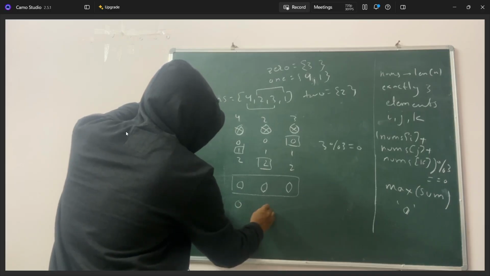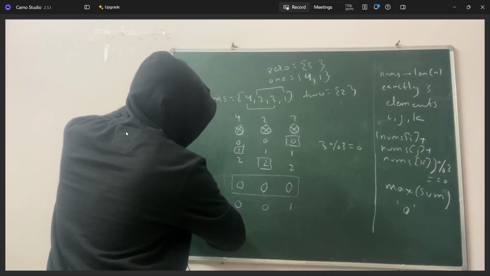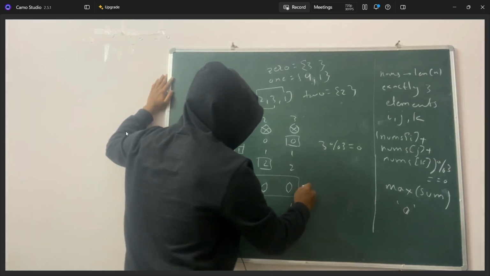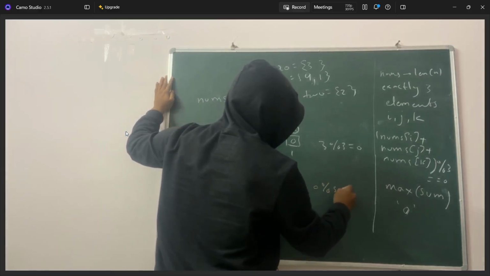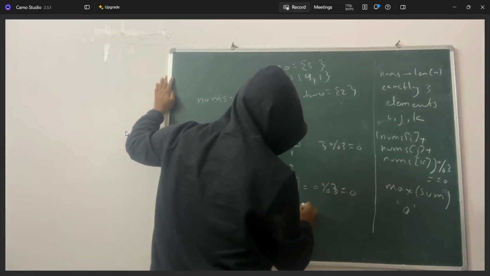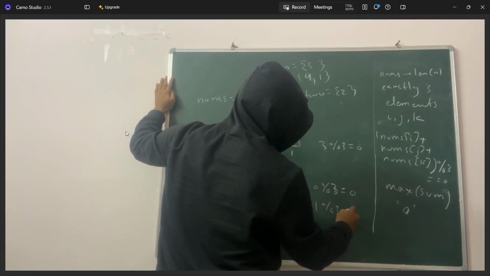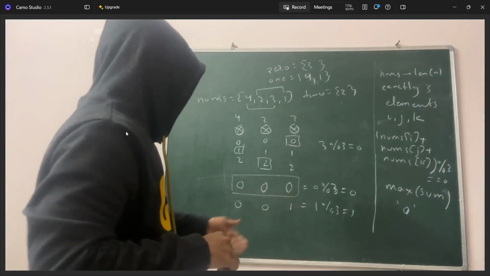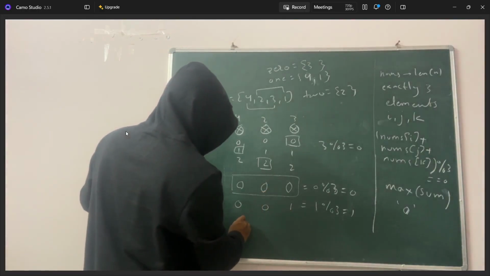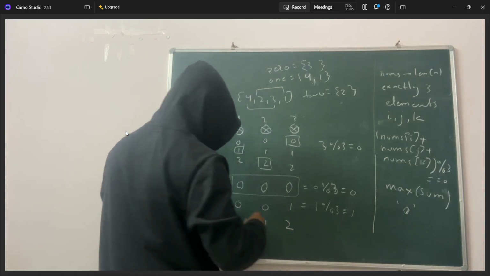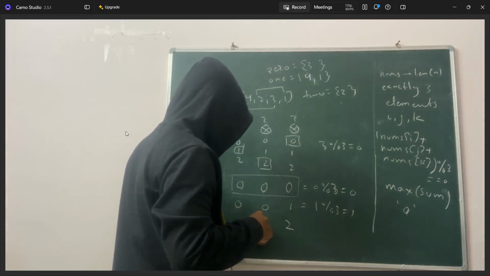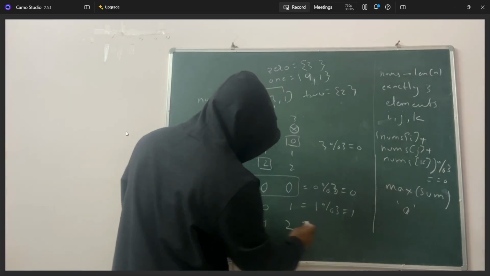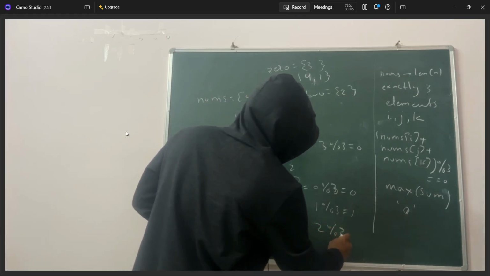First two elements' modulus is 0, but third element's modulo is 1. So the sum modulo 3 is 1. This is not our valid one because the sum has to be divisible by 3. Now you take this one: first element's modulo is 0, second is 0, third is 2. So in that case, the sum is again 2, and its value is 2.